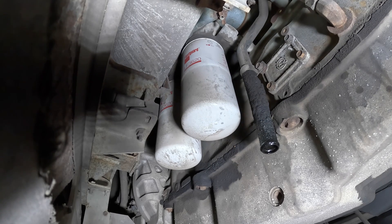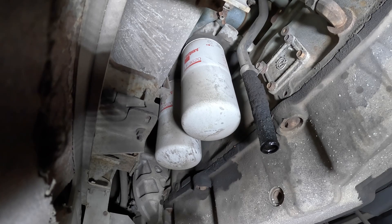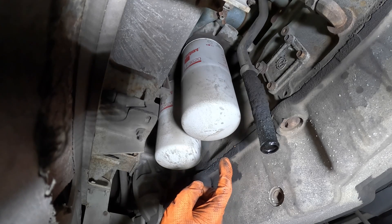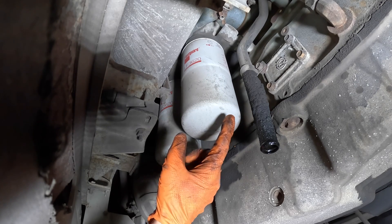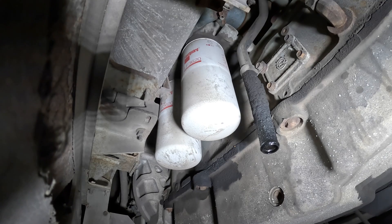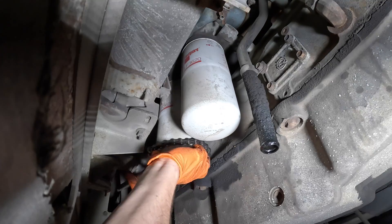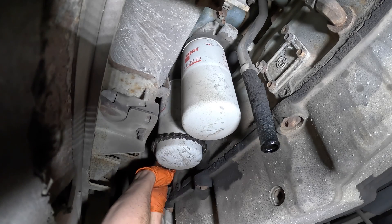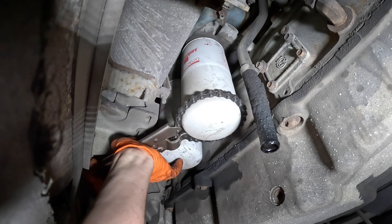Here we are under the bus. Make sure that you've got your bus properly supported before you get underneath it — I reference my video on how to jack up a bus in pretty much every video I've made, but it is important for safety. One thing I did forget to mention earlier: you need two oil filters, since these larger diesels tend to have two of them. You're also going to need a large oil filter wrench. I have one but couldn't find it, so I've got my vice grips with the chain on them instead. That actually came loose surprisingly easily, which I guess is better than the alternative — although it leaves me a little suspicious that it was tightened correctly.